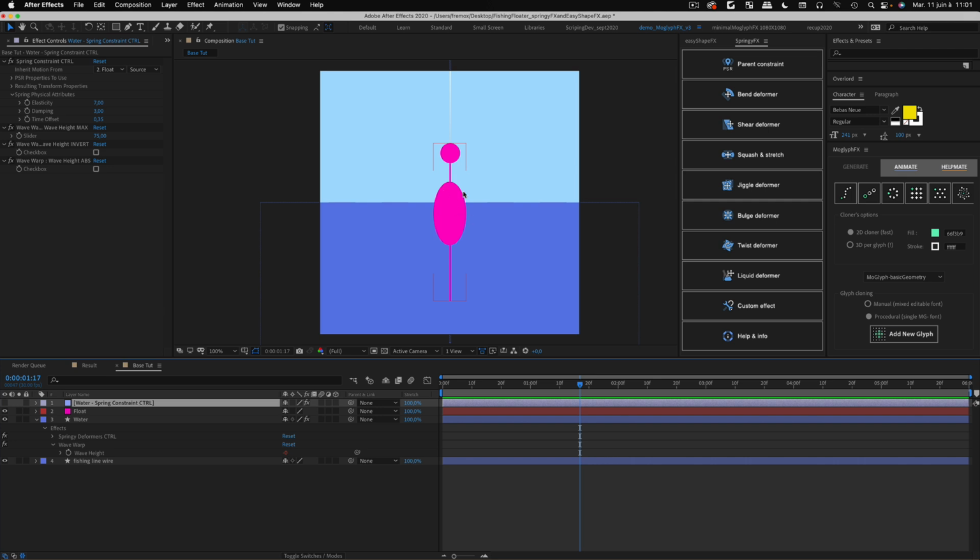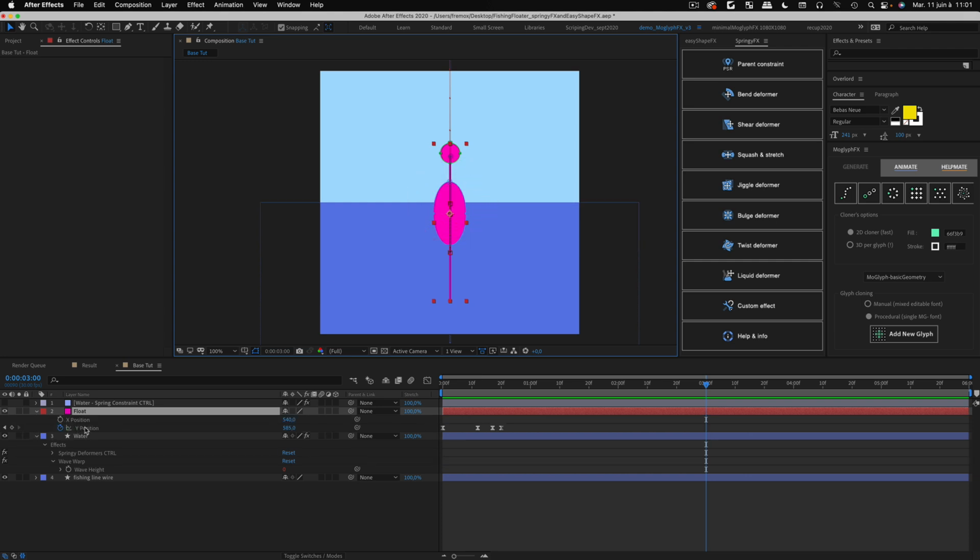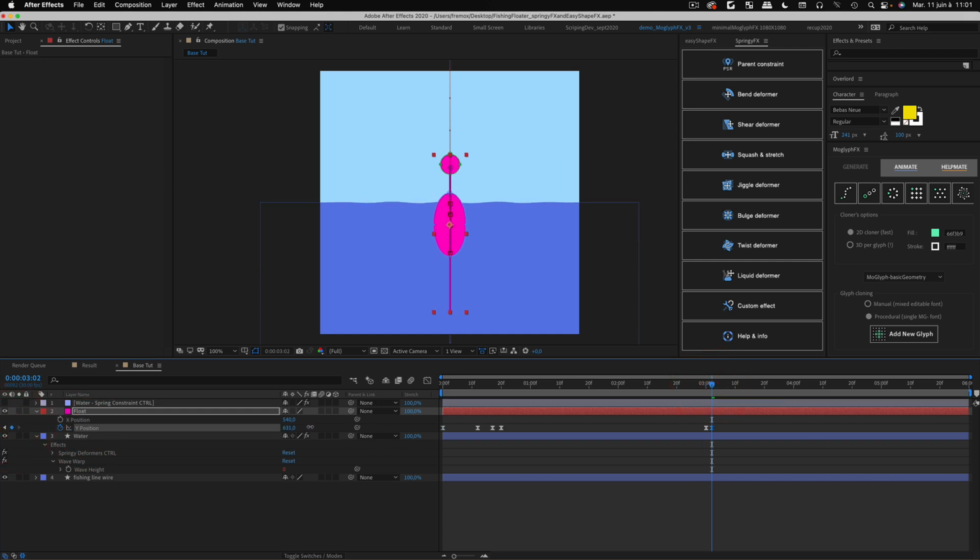So normally, if you do some fishing, I do sometimes. So let's say you have your float animation that will do that. So let's click on P to reveal the position. I will create a new keyframe. I will do some animation like this. Okay, just a bit, something like that. So the fish is actually biting a bit what is at the end of the line. It will go a bit upper, so it will bounce back to its position with a nice overshoot. Okay, something like that.